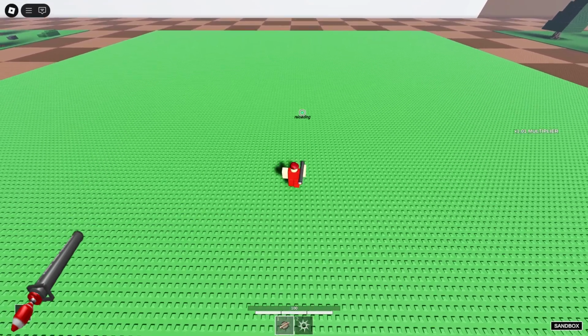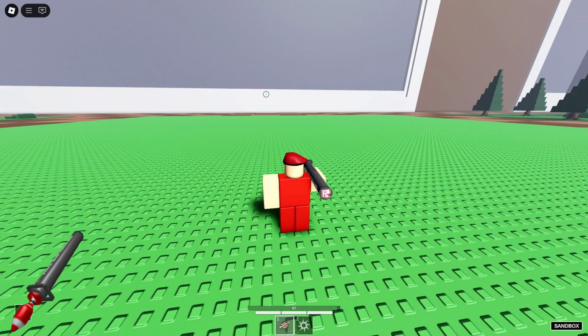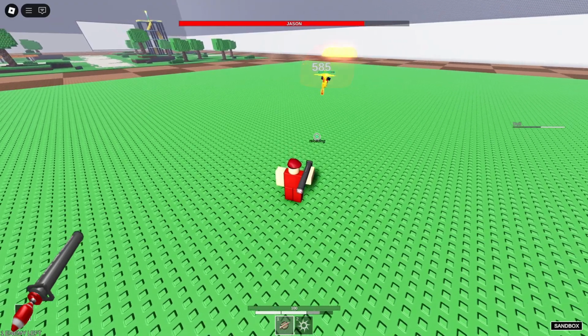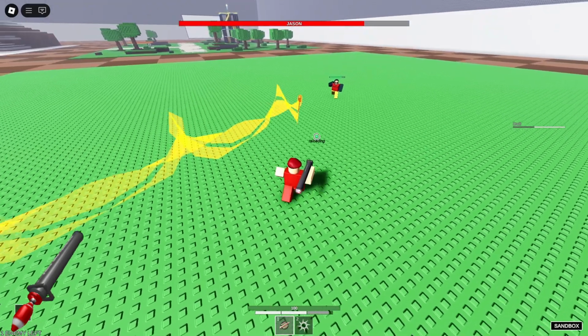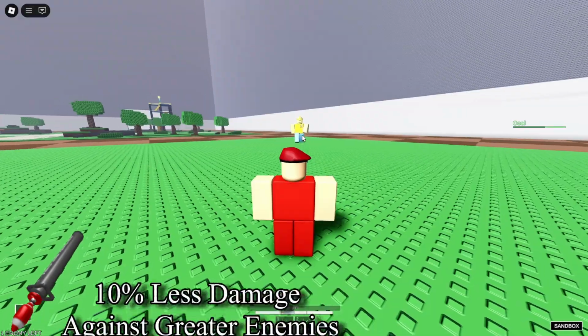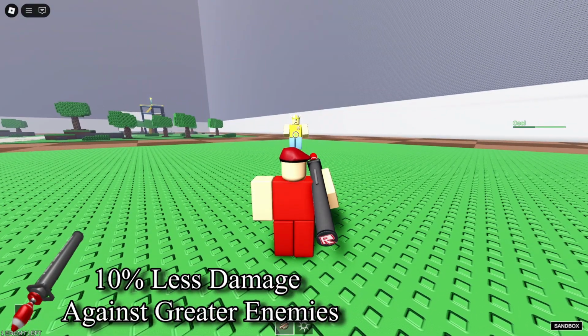Maybe a bit bigger. But the biggest problem of this weapon is its 20-second cooldown, which is the longest cooldown of all the weapons, so use it sparingly. The multi-rocket launcher's damage modifiers are sadly not very good. You deal 20% less damage on bosses, and 10% less damage on greater enemies.